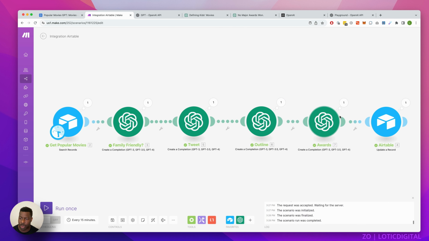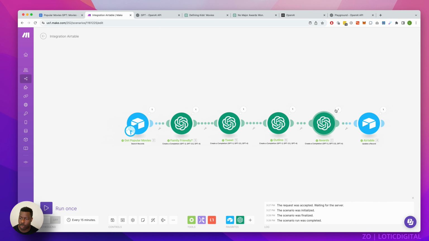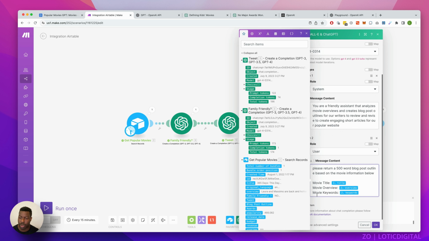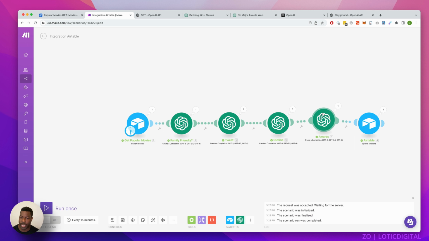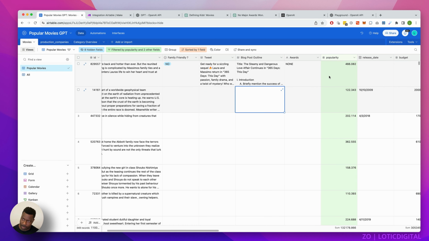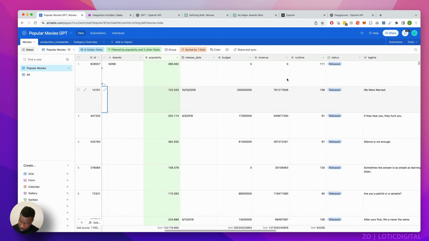Even though we're capturing whether awards were won or not, I could put awards in, though I'd have to move these around. This would have to be before this, but I could put in the fact that awards have been won, and I could actually map other data to make a more engaging article.